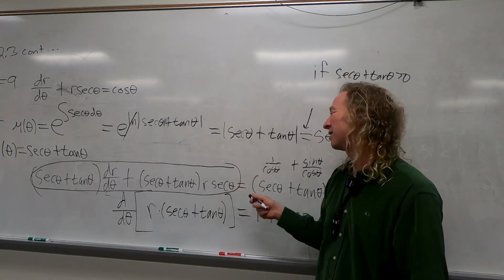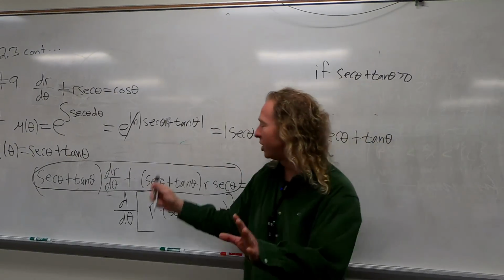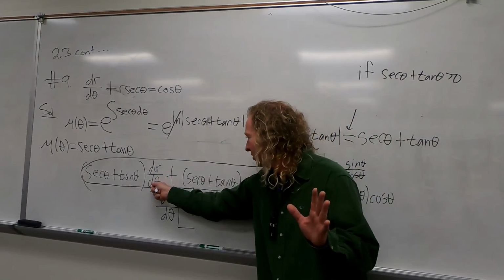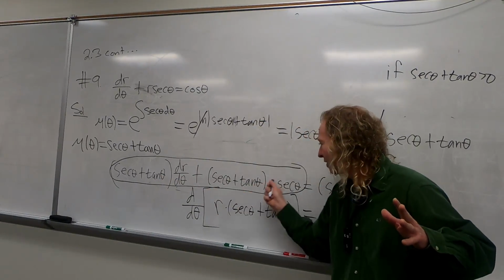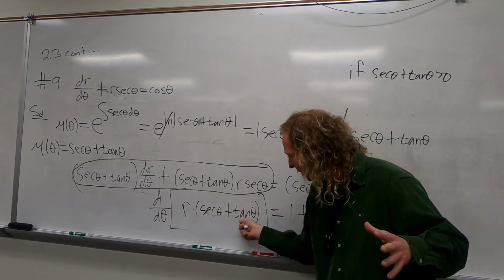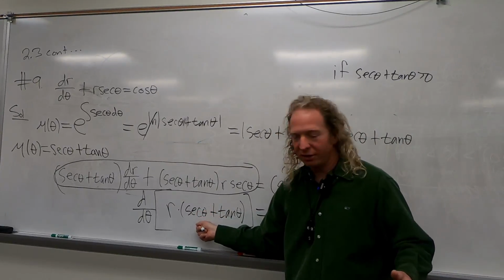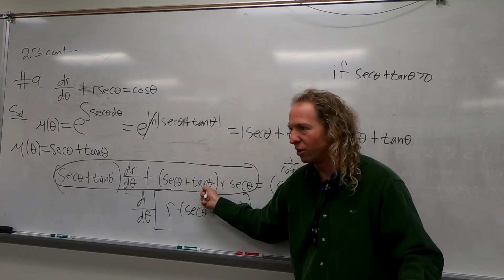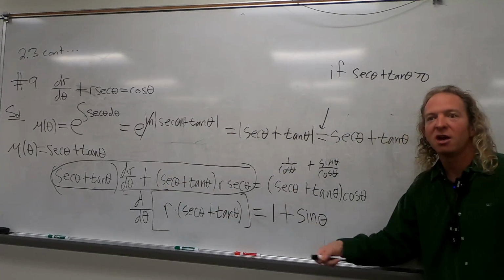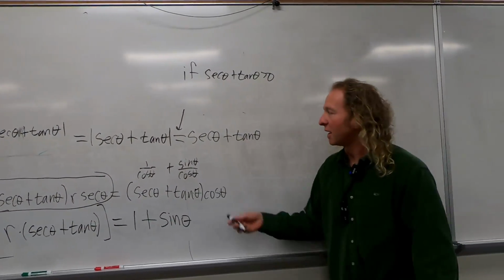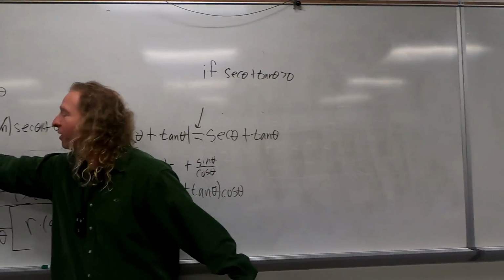Because I thought, it's going to be hard to understand this part. Let's check it again. The derivative of the first times the second plus the first, that's your r, times the derivative of this. So the derivative of secant is secant tangent. The derivative of tangent is secant squared. So it's harder to check. You don't have to check it. And again, this is the hardest part of the entire problem, right?